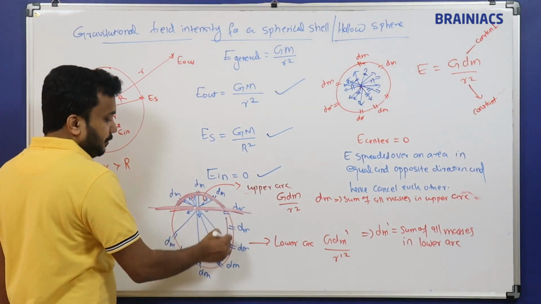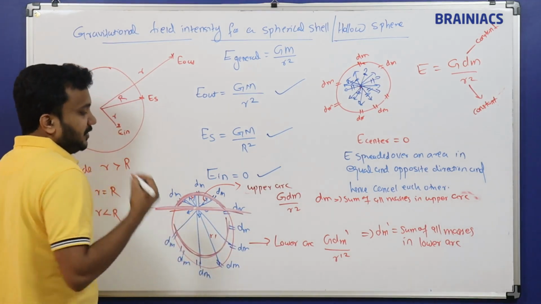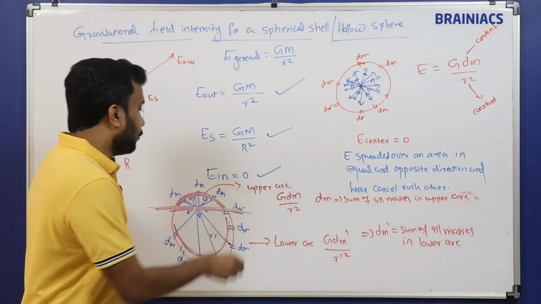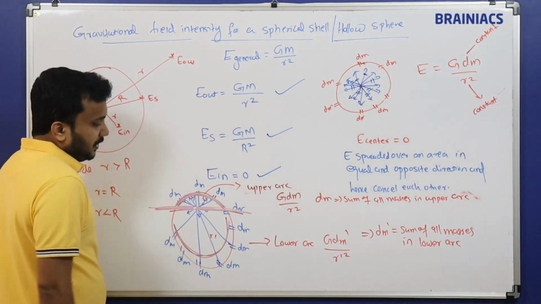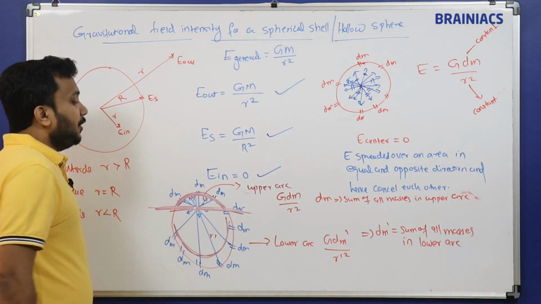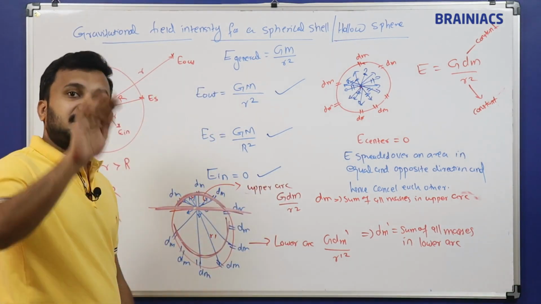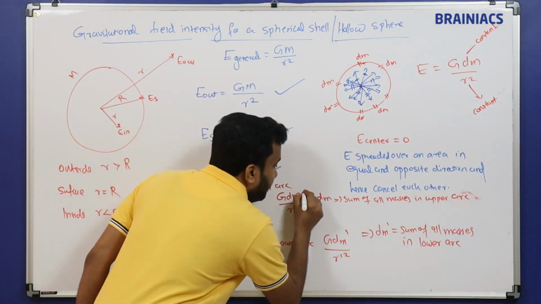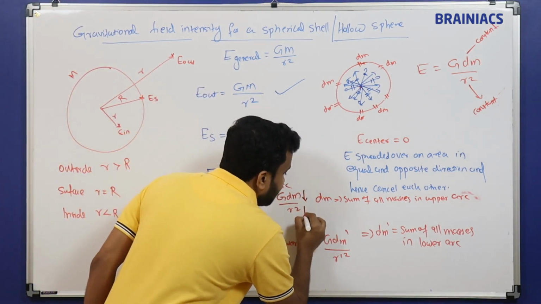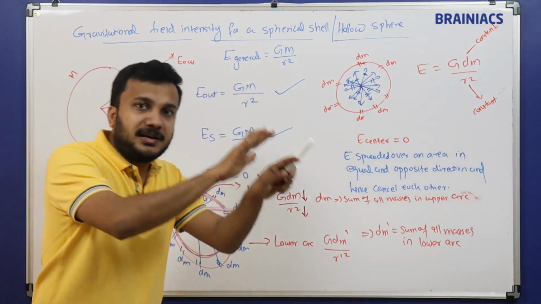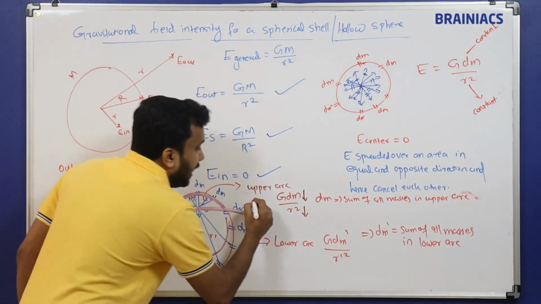And this is the next piece of mass will be here. So for this upper mass, G dm by r square, dm I am assuming for the whole upper mass. So here I am assuming G dm. Now if you see upper and lower half, in the upper half mass will be lesser or greater? Mass will be less, but distance is also less. Both, the numerator is decreasing. If numerator is decreasing, what will happen to the E?